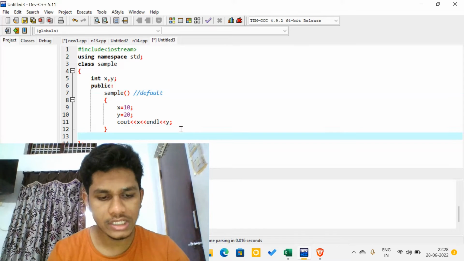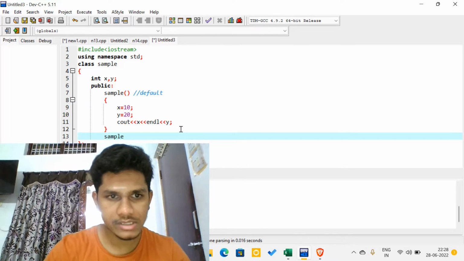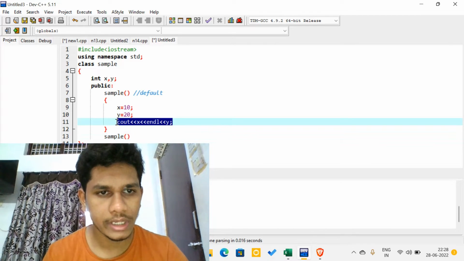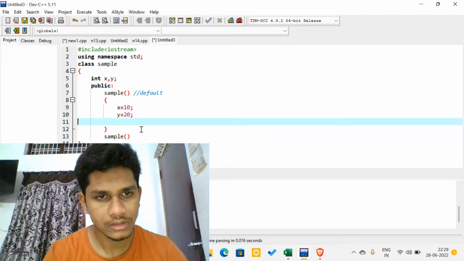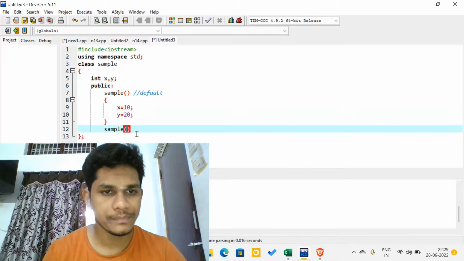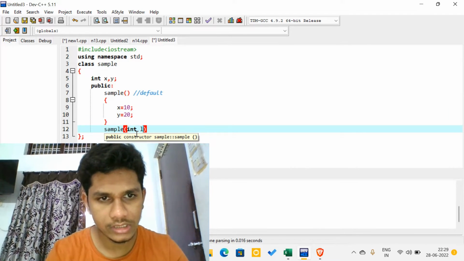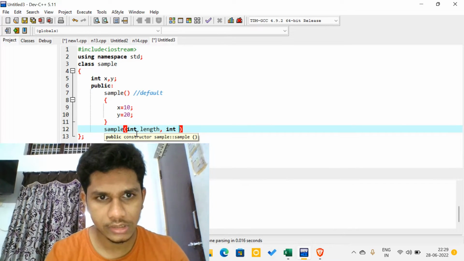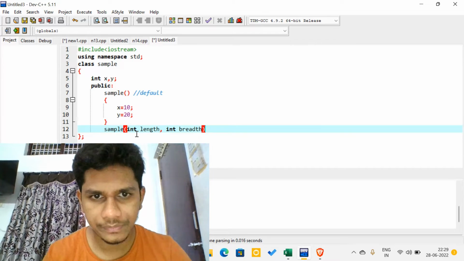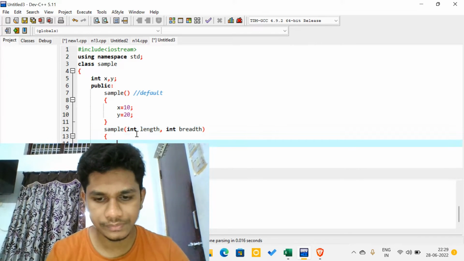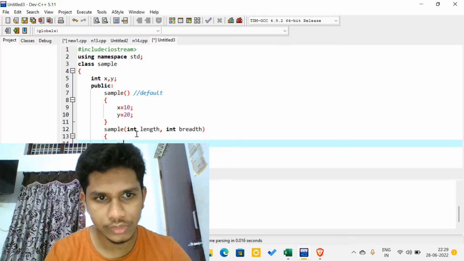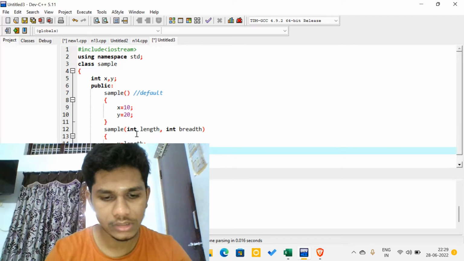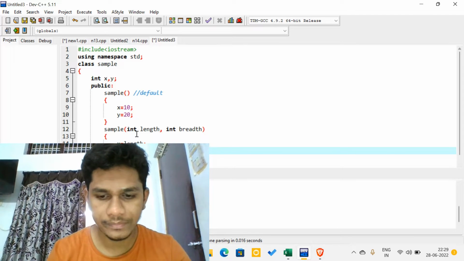So I'm making another constructor with the same name as the class name, sample, and for example, let's find the area. Enter length, comma, enter breadth. So x would be my length and y would be my breadth.